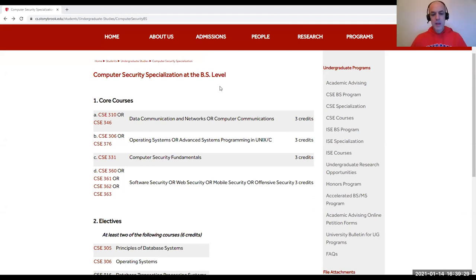How many students are in the computer science department? I don't have the numbers in front of me, but I believe the undergraduate population is somewhere around 900 to 1,000. It fluctuates to some degree. Certainly we've had a surge in demand in recent years, and I think we don't honestly know what's going to happen moving forward. Everybody is a little unsure what's going to happen in terms of the inoculation cycle with the COVID crisis. We are not sure how it might affect us, but in recent years, we would say somewhere around 900 to 1,000 students in our undergraduate program.